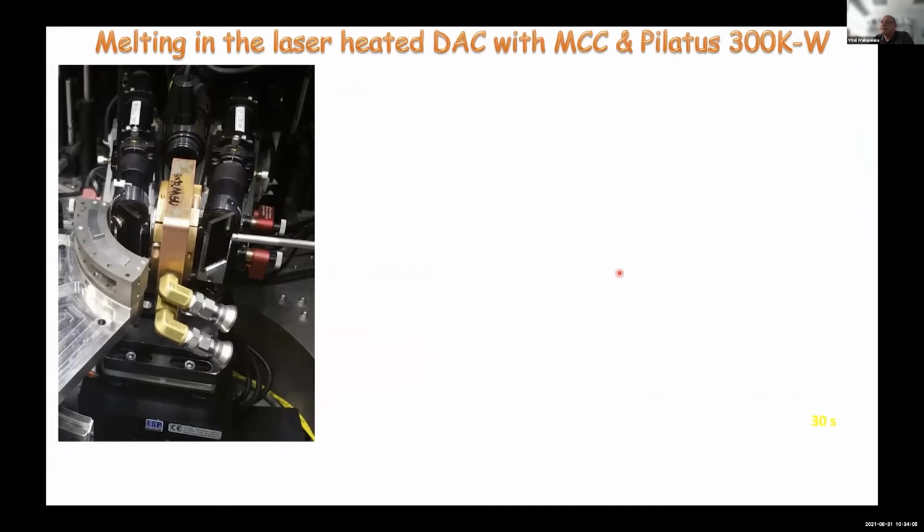We combine this, as I mentioned, with laser heating. As you can see here, it's very tight, and actually the distance between the Soller slit and the mirror, I think, is around 200 microns. To check that it's not touching, I just put a paper in to see if the paper can go in or not, because you cannot see by eye.